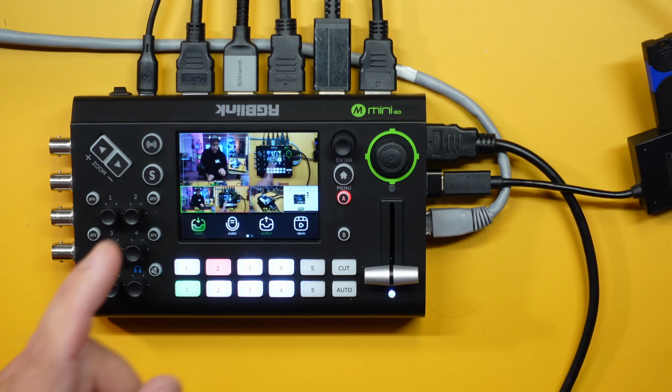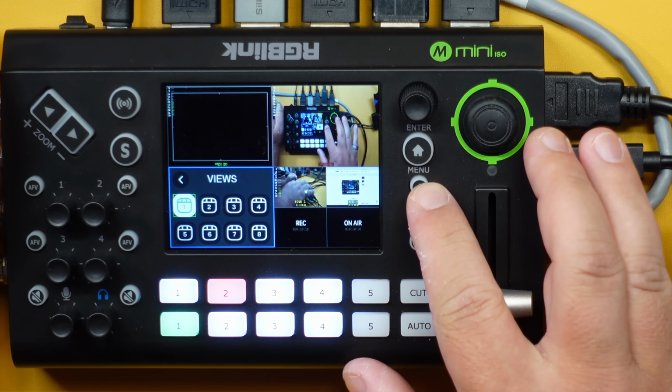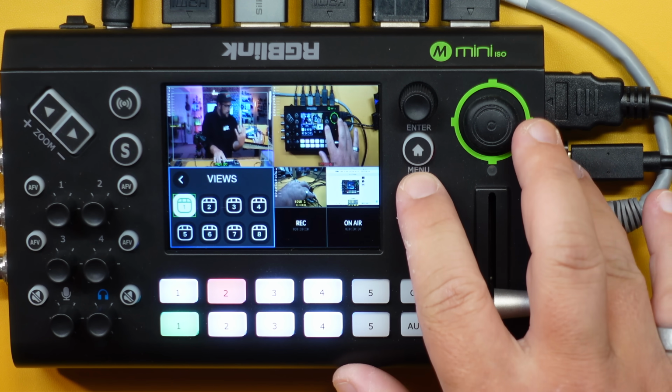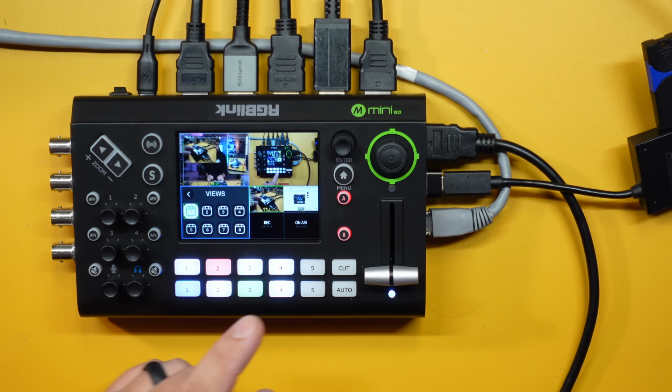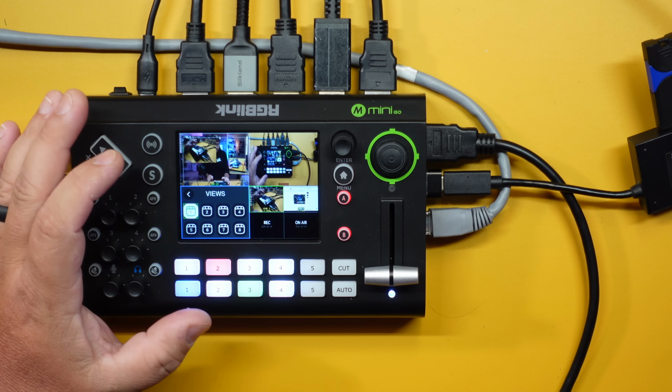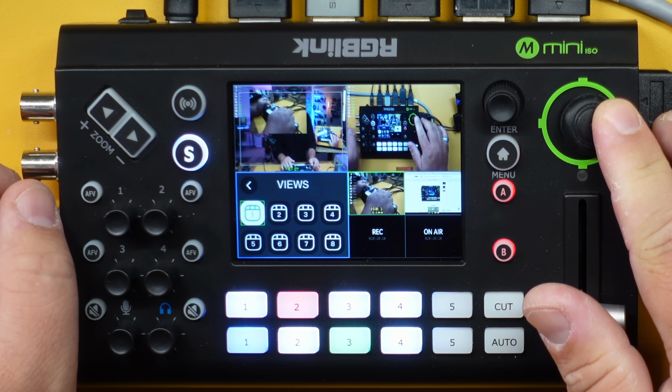Over here in views, this is how you set up your different scenes. So with A and B, basically A is your first layer here, and then we add B, and you can set that to be whatever layer you want there. Now, if you want to go in and change that, you hit the function button, and then you can move that thing around on the screen.